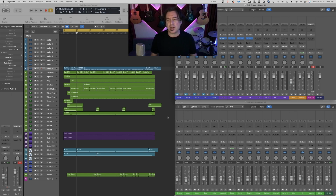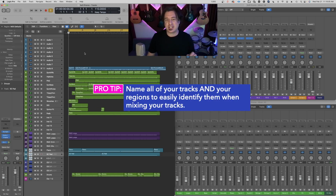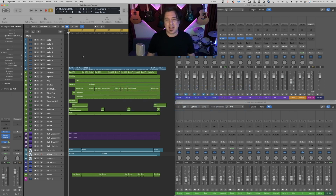However, what I'm really trying to do is take all the instruments that are like kind and group them together on buses and then apply certain effects to each one of those buses to kind of gel that sound together. First thing I'm going to do is make sure that all my tracks and my regions are named so I can just know by the region what it is that I'm looking at. And then I'm going to mute everything and just start with the drums. Why? Because that's the meat and potatoes of my mix. So I'm going to start and see what I have here.